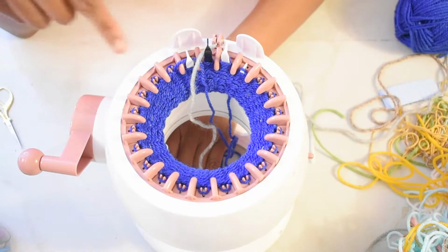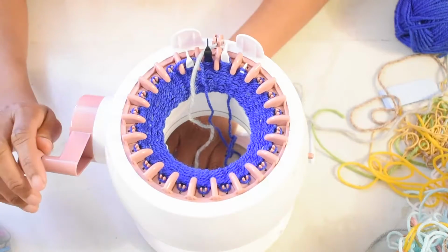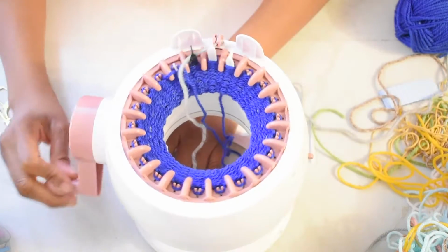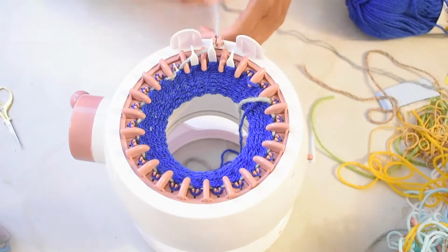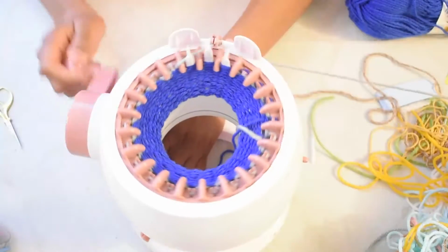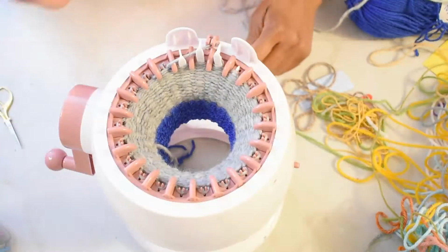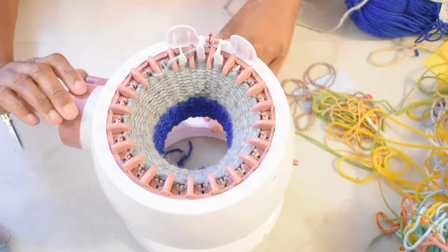As I stated in the first tutorial, you want to make sure that you're using contrasting yarns when you're dealing with waste yarn, because you're going to be working with the main body of your yarn, and if you have them too similarly paired, then that could be a nightmare for you. Alright, just kind of looking for that black needle again.